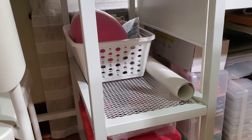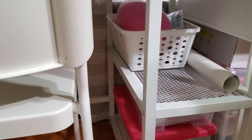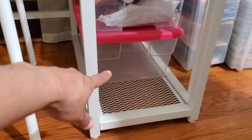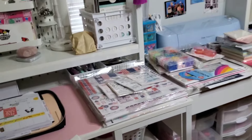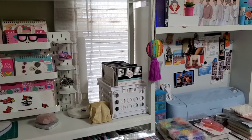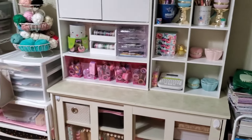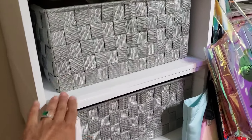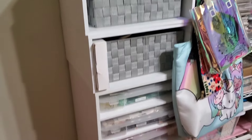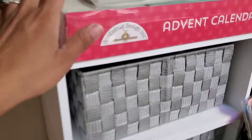I have two bins with random stuff to put away, but once those items are put away the bins are practically empty so I can grow into them. I have some more space here and the bottom bin is empty. Two bins are for Yasmin's stuff — we're going to start packing her up for her school apartment soon, so I'll be giving those to her. On this side I rearranged a little bit too — I moved over two little additional unit pieces with my gray bins, and I have my holiday collections there. I still have my advent calendar up here that I still want to work on.